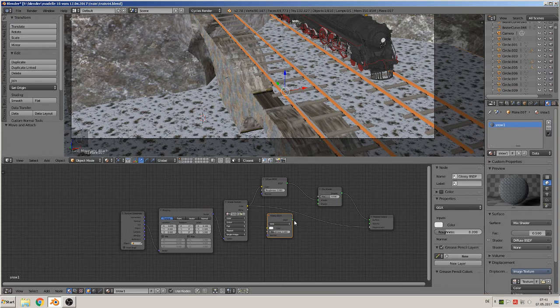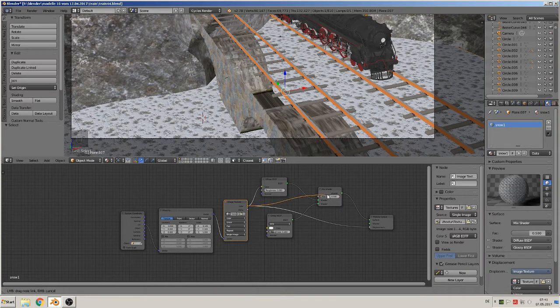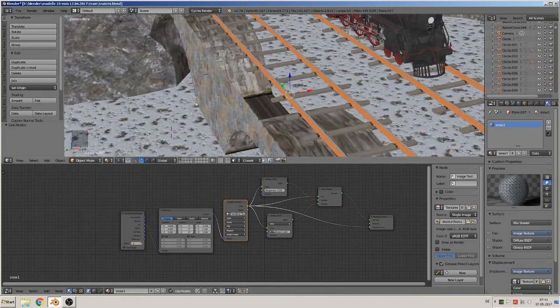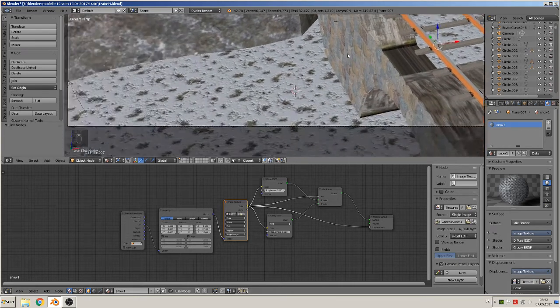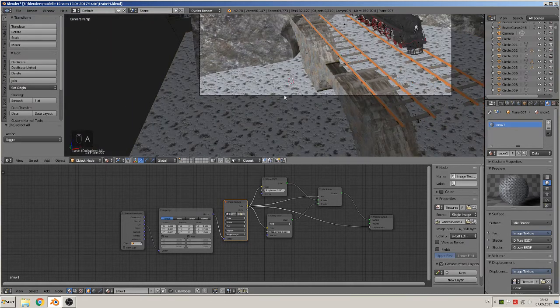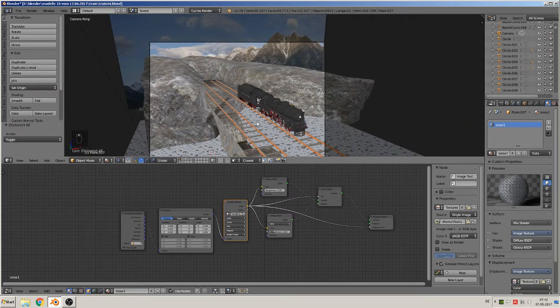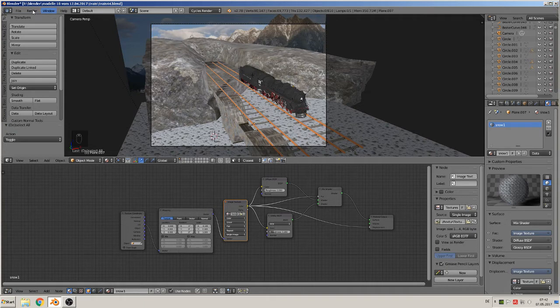So we get that and plug it in, and we use that here as a factor and give them here that color. So we got that. That is a snow effect with that. That is a good one. So we got that bottom, we got that heaven there, we got that stones there.